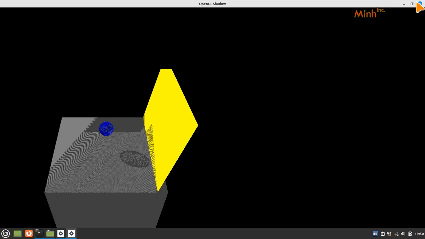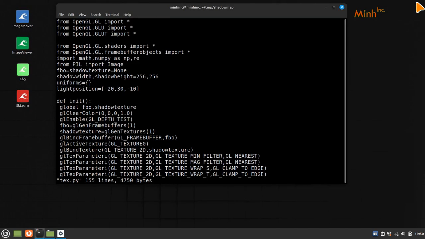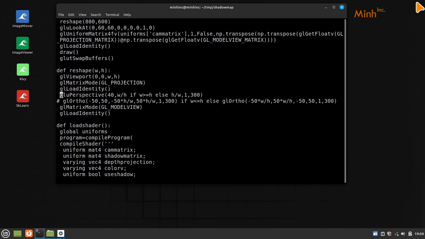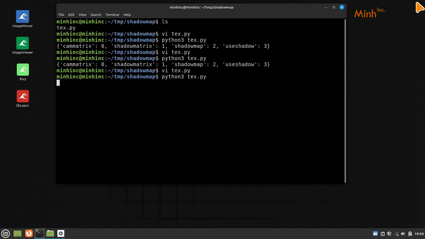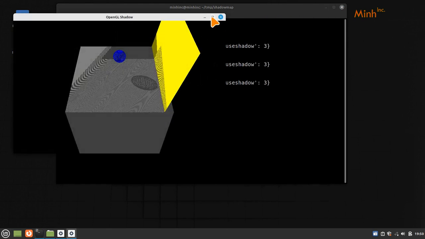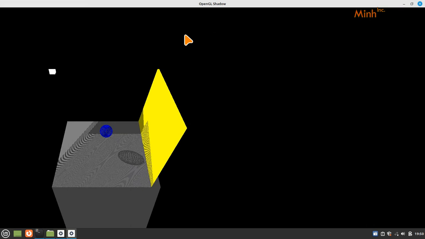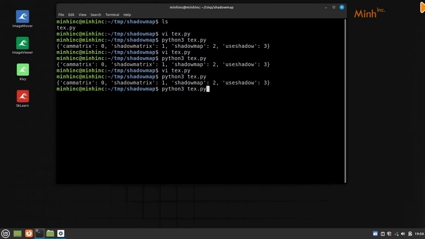So we'll try 45 only. Better. The light is falling on this sphere and then it is getting drawn here.